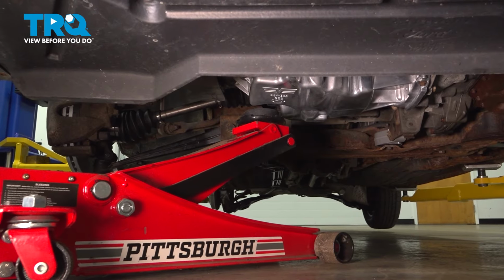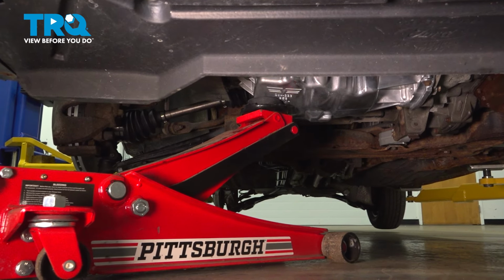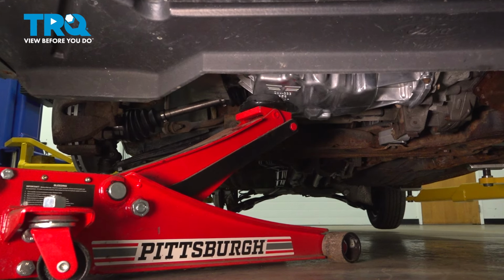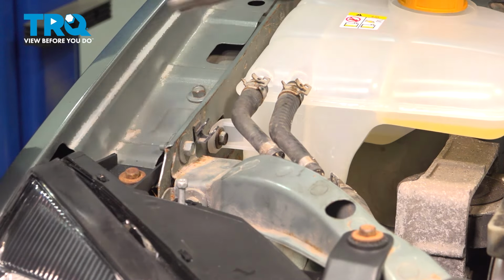Using a jack, we're going to jack up on the side of the oil pan just to lift the engine slightly. Right there. Using a 10 millimeter socket, remove the bolt for the coolant reservoir.